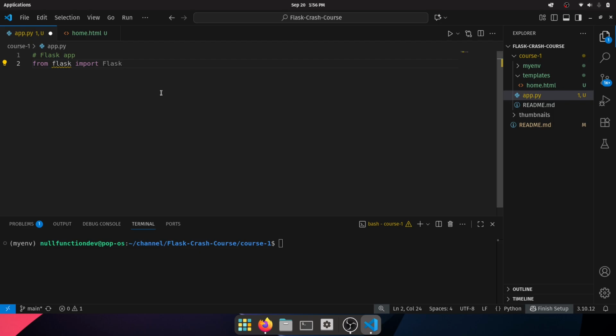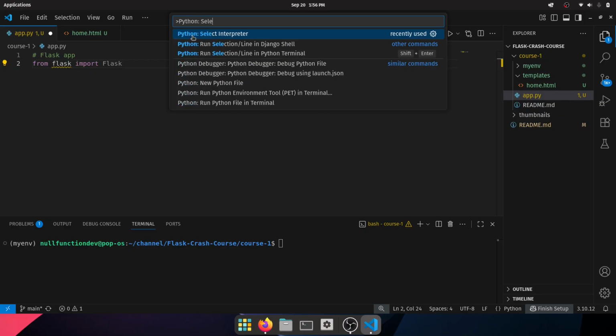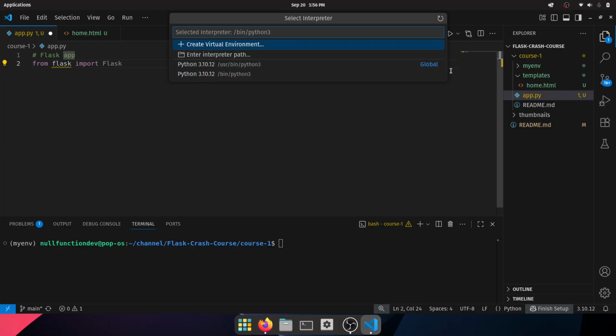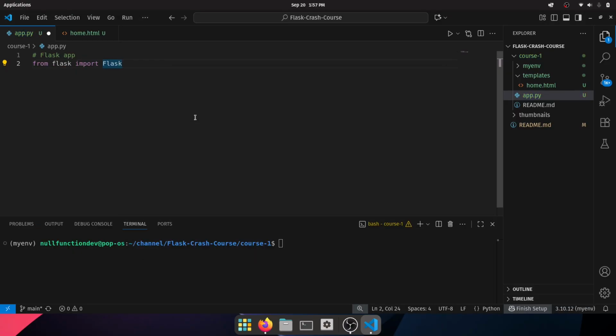So we're going to go Control-Shift-P. We're going to click Python: Select Interpreter. If it doesn't show up here, just start typing it in. Python, select, click enter. And we don't see myenv anywhere. That's fine. We're going to go Enter interpreter path, Find, and we see it right here, this folder. Click into it. For Windows, we're going to go bin, or Scripts. We're going to go to python. And you see that yellow line went away, which is good. That means that the computer's starting to think about Flask. It went green, which means that this module is now imported and we can use whatever we need to inside of Flask. So let's start building our app.